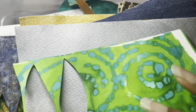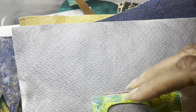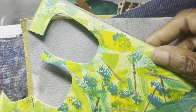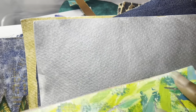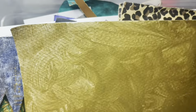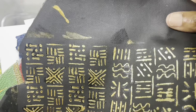I'm rummaging through some designs that I've previously made using paper and fabric or leather and fabric. Also, some of this is hand-painted on leather and hand-painted on paper. I've made so many designs that I forget about what I've done. This is just something I've had in a box somewhere, but as I go through this and look, I said, ooh, these are some things that I can pull out and work on.